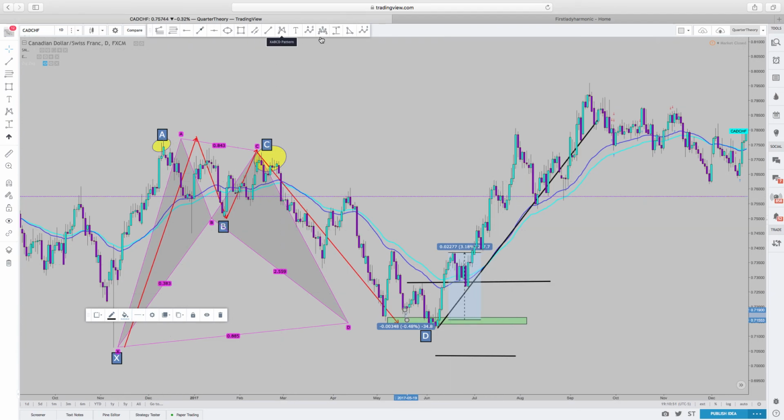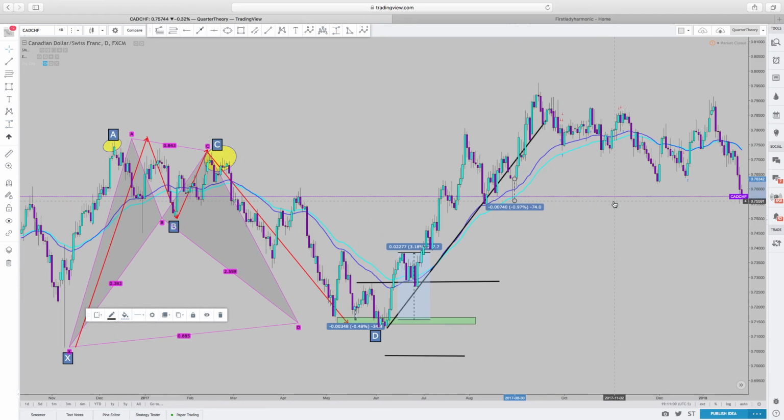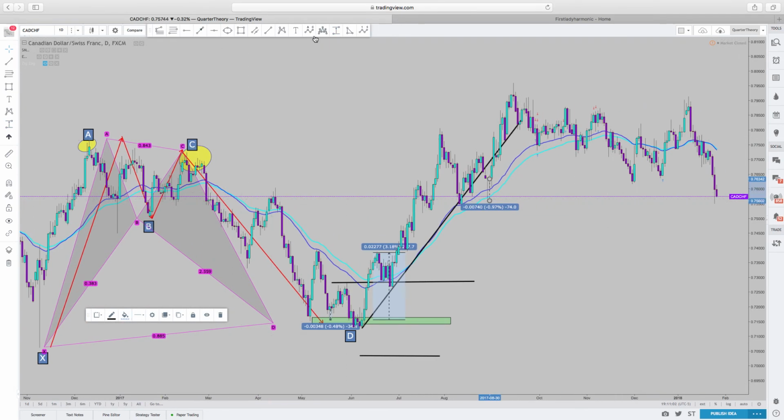So sometimes on the higher time frames it depends. Look at this wick right here. This is 70 pips. So the wicks themselves usually are a bit more because of the higher time frame. This is 40 pips. So if I'm on a daily or H4, like I said, I try to do 30 pips, and depending on the pair, I think I did a max of maybe 60 or 70.